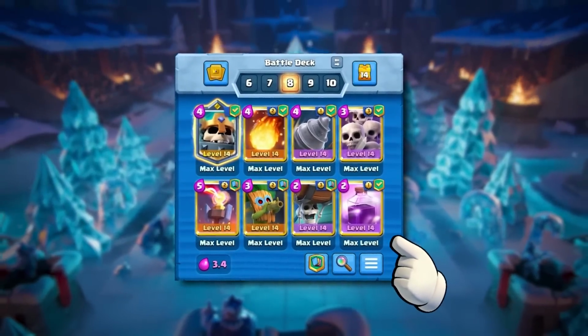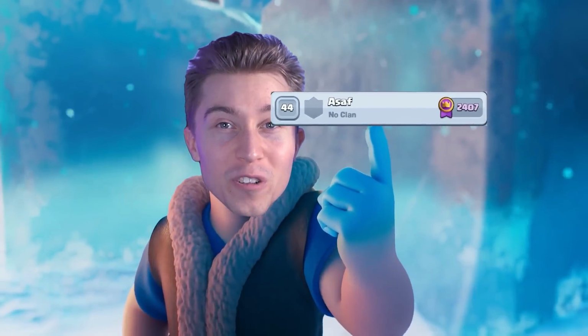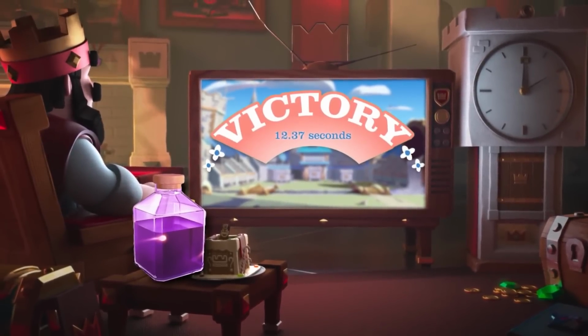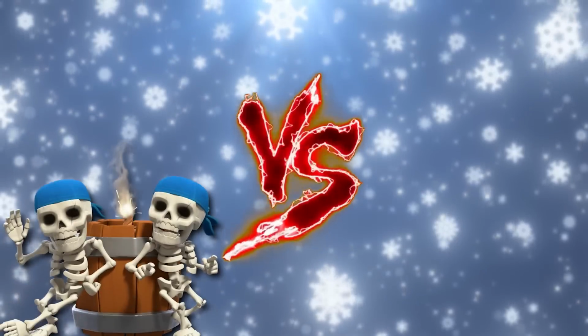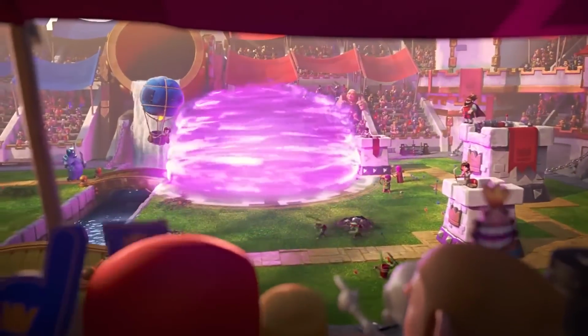Hey, what's up guys? We're back again with a new cycle deck with Rage that is beating the best players in the world. The number 44 player in the world just swapped Rage for Log in his main deck, and it made it so much better. When your opponent tries to counter your wall breakers or goblin drill with bats, skeleton army, or goblins, they're gonna get wrecked by the Rage.